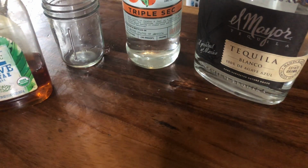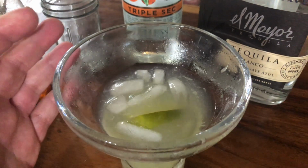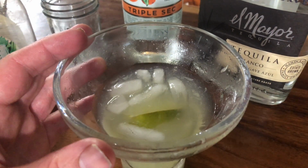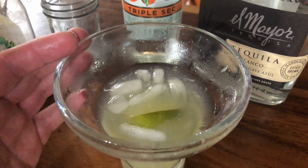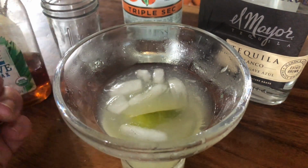All right, I'm gonna taste it. Definitely got a lot of bitterness in there, even with adding agave nectar twice. It's similar, but I think I prefer the key lime juice, actually. But this is how it's traditionally made. Right, last chance. We added even more agave nectar. It's probably about a teaspoon and a half of agave nectar we've added.